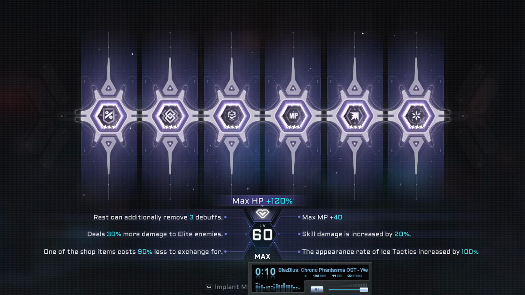So our mine crystals are going to be very standard stuff. Shop items cost 90% less is something that I like to take, but depending on your entropy settings you might want to change it, or maybe you don't like that one. The rest of the stuff is very standard stuff.